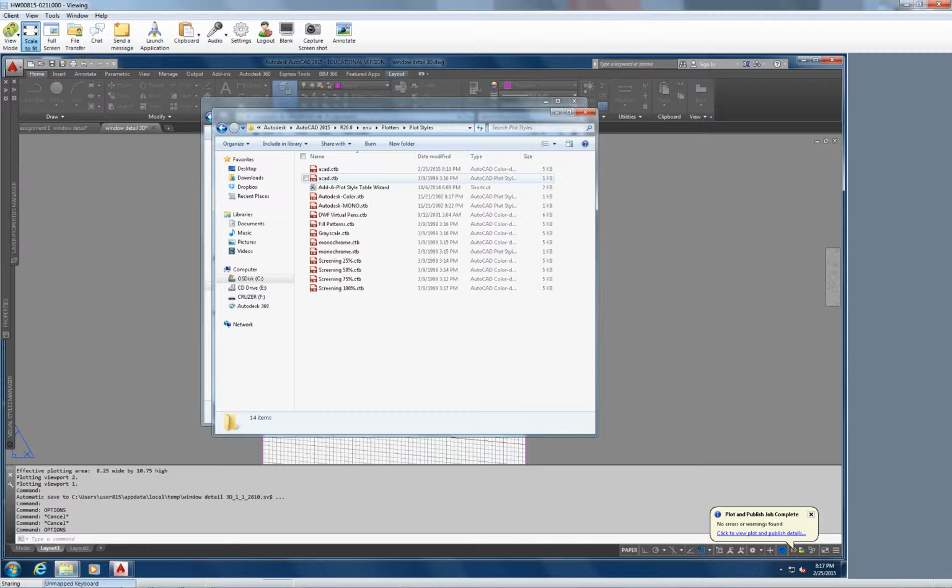So this is how we locate the CTB files without hunting for them, right?